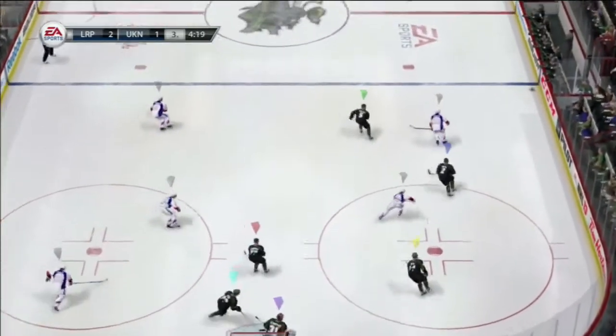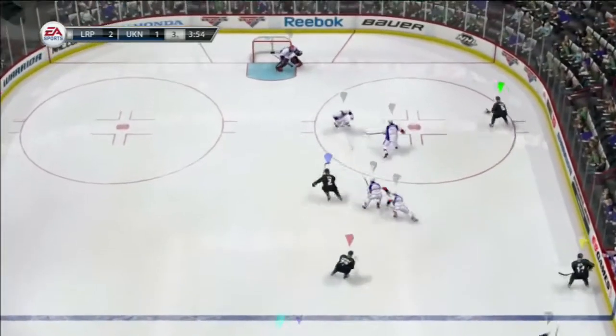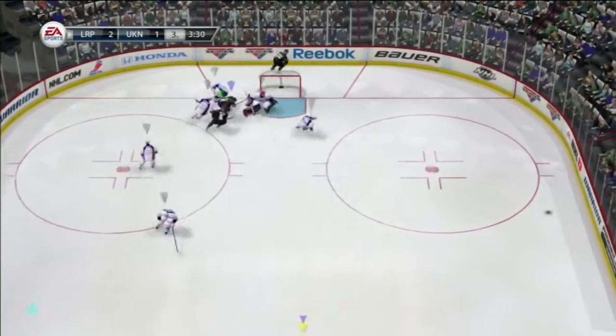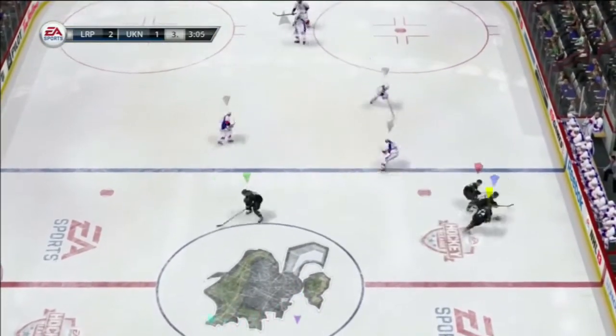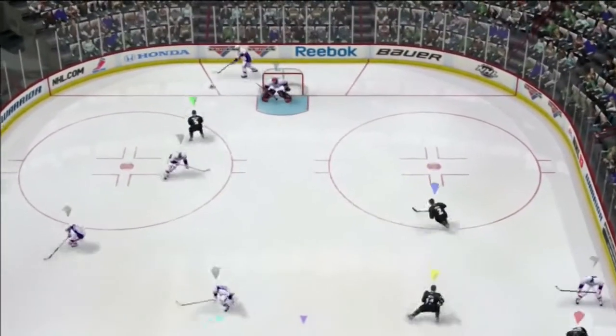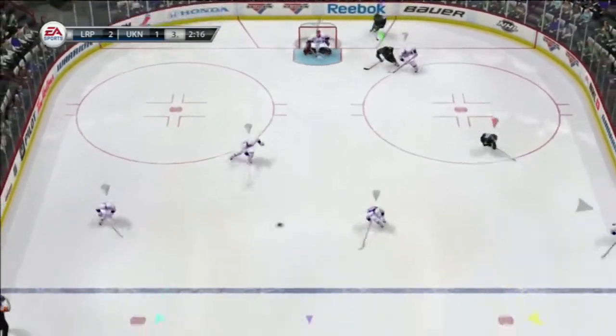That scoring chance, not a good angle. Got the shot off near the side of the net. Korpan. Wrist shot on, right off the post. Never got a piece of that, and it still didn't go in. That shot hits him and is blocked, even though I don't think he ever saw it coming. Verdino.